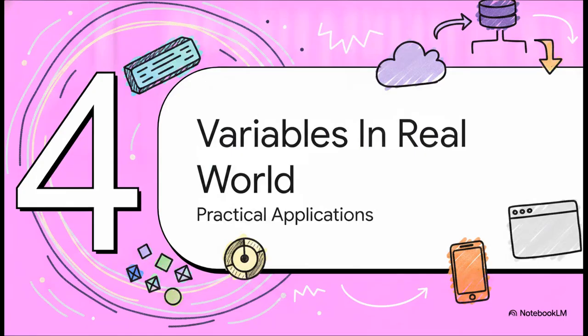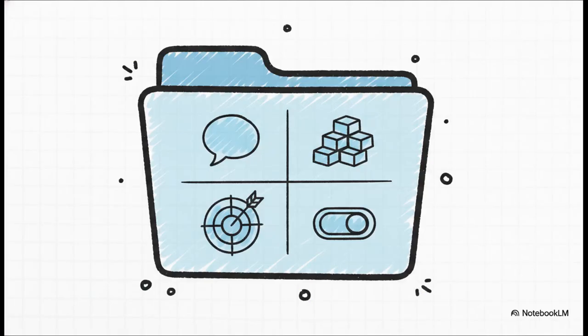Okay, moving to section 4, variables in the real world. Let's look at some practical applications. Imagine you're tasked with creating a student information system. You wouldn't just use one type of data, right? You'd store the name David as a string, an age of 21 as an integer, a grade of 88.5 as a float, and whether he passed as a Boolean set to true. By combining multiple data types simultaneously, you build a complete, readable profile. A real application just scales this up, using thousands or even millions of variables all working together.